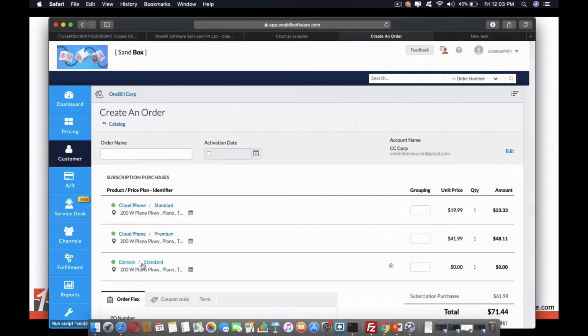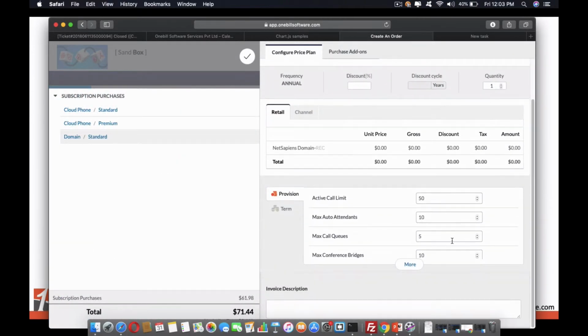So if you go into the domain, you will see that you can define what are the different limits, like the call limit, the number of auto attendants you want to support, the call queues you want to support, etc. So if you say you want default values, we could do it, or we could create a domain without any of these limits, and then as part of the users that we add, we can go and update the domain level limits as well. The default flow takes the limits as part of the domain creation.